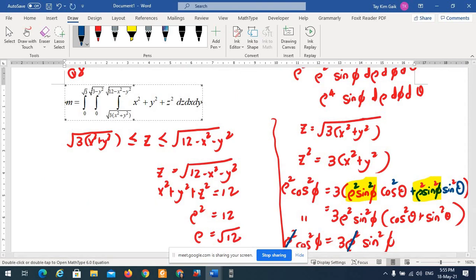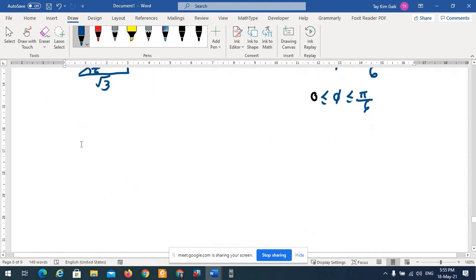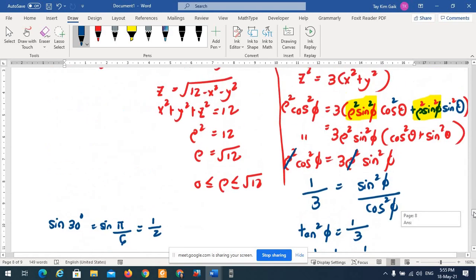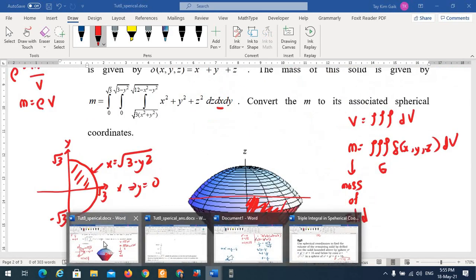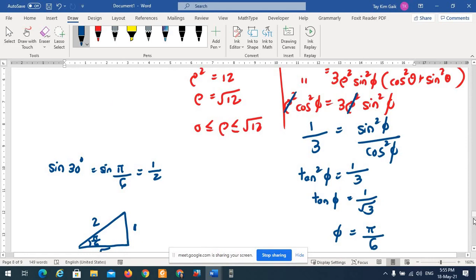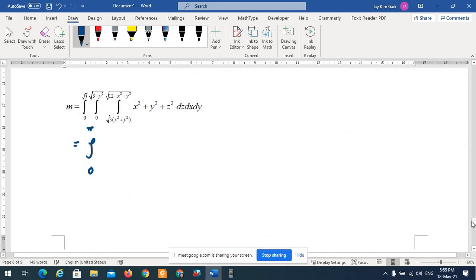If you put them in, then you can integrate it. So we have phi, theta. Theta is 0 to pi/2 just now. Phi from 0 to pi/6. Rho from 0 to 2. Rho comes from solving the upper hemisphere equation, phi from solving the cone equation, and then theta you have to determine from the limits of x and y.